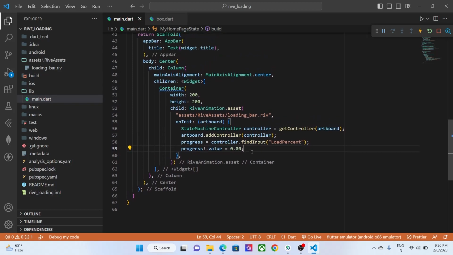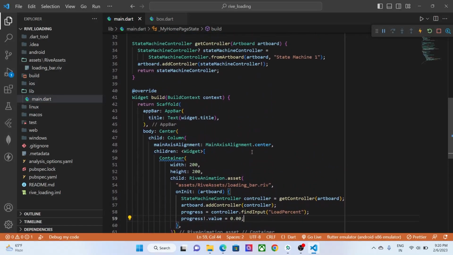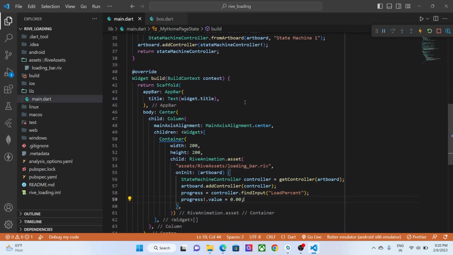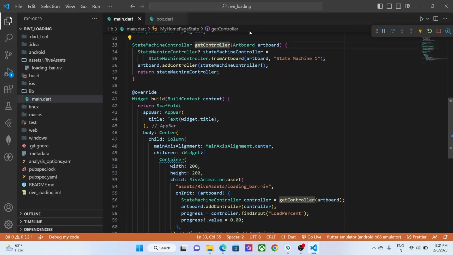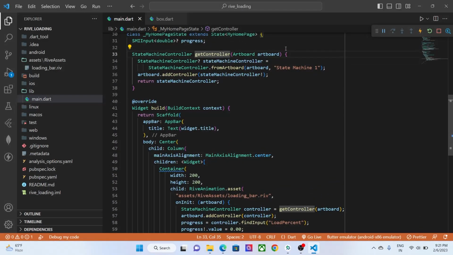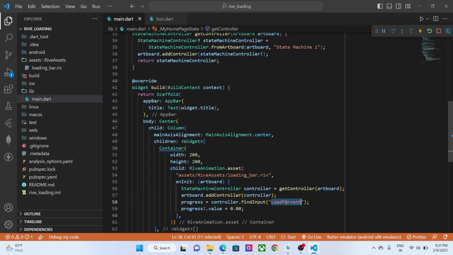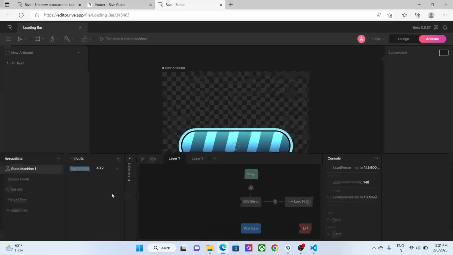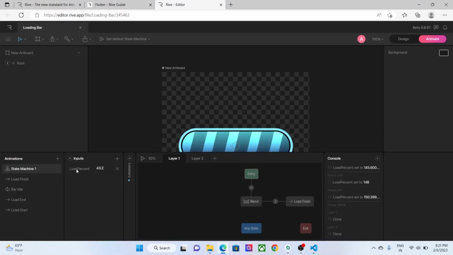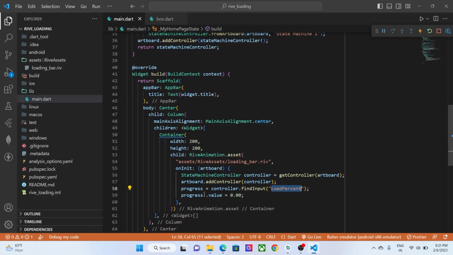So what I am doing here is getting the controller from the artboard using a function that we have written here, and also getting this load percentage, you can see here the name load percent, and changing this to 0. So let's save our app and run this again.